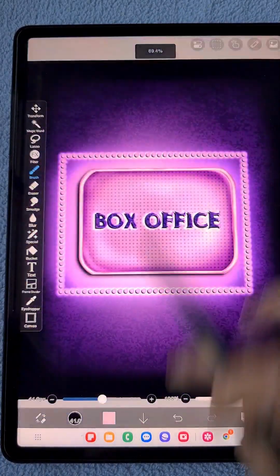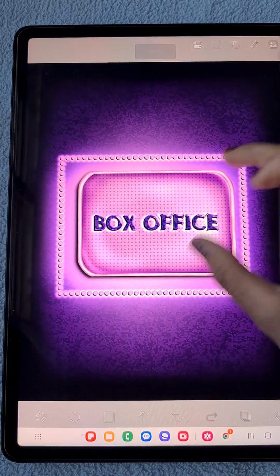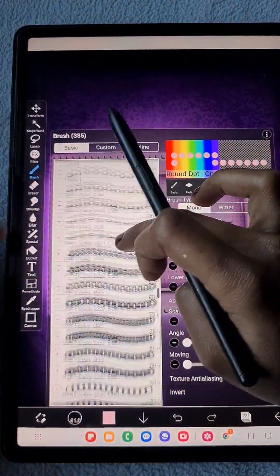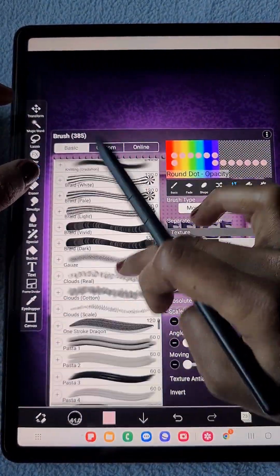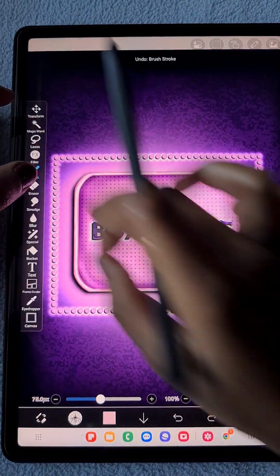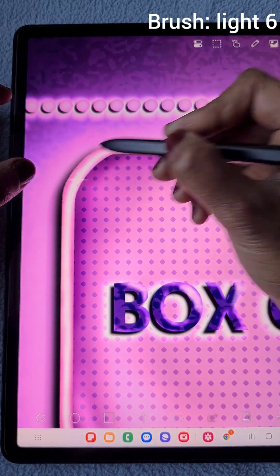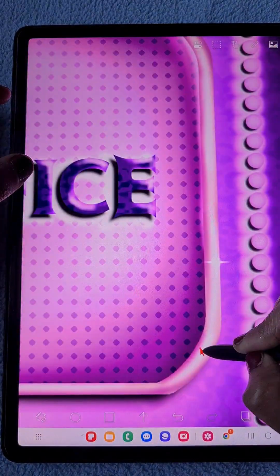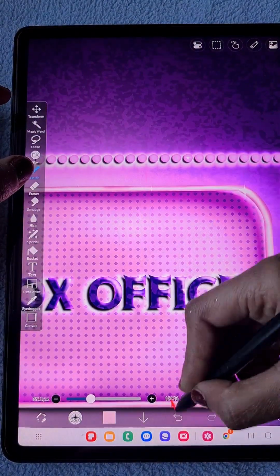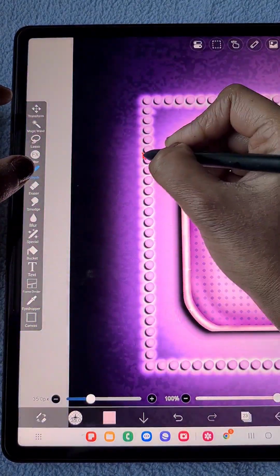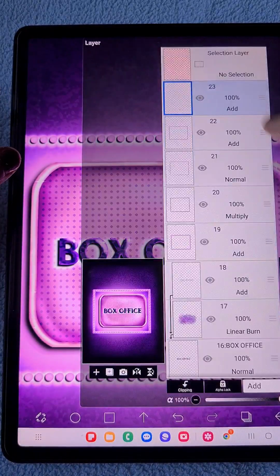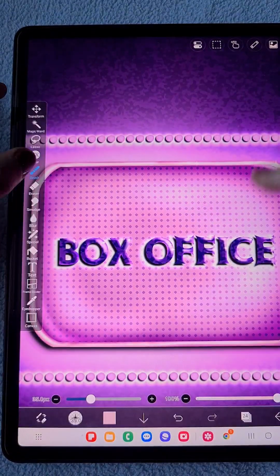So what else? I'm going to add some light effects at the top using the add blending mode layer. Before that, I'm going to add the lights, not in all places, here and there. Okay, I added these details. Now I'm going to add the glowing shades.